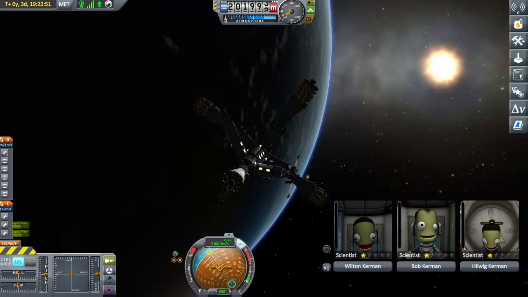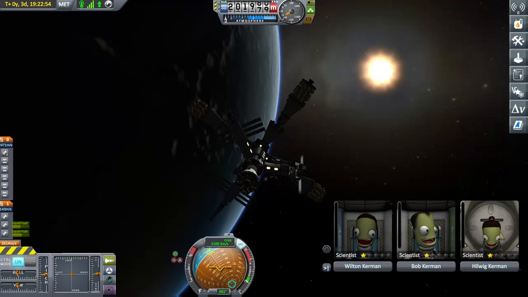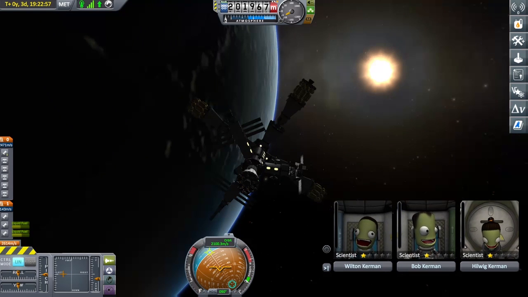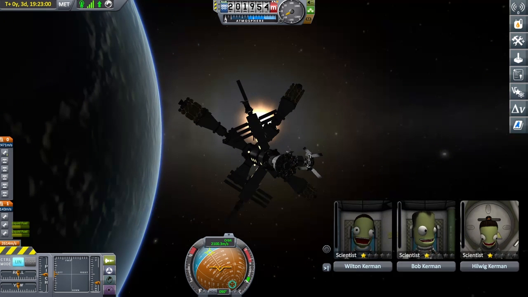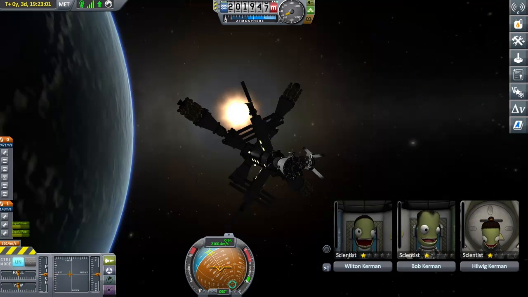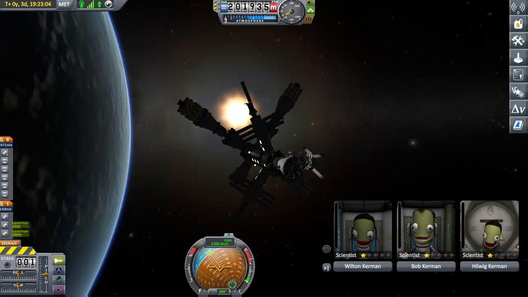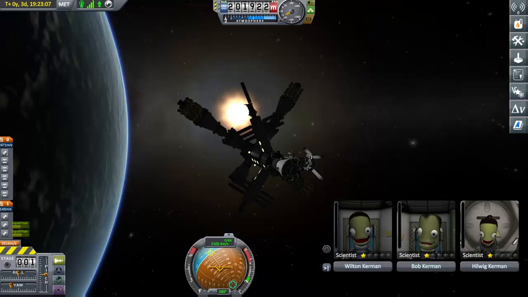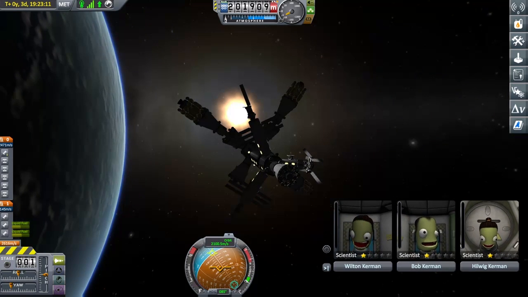We should have her turned around though, because as it is right now, the whole system is pointing the fuel in the way of the solar panels. That's not efficient at all. Let's try to turn this thing around without breaking it to pieces.